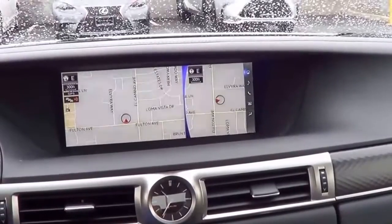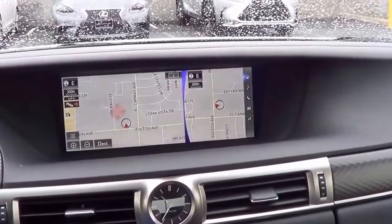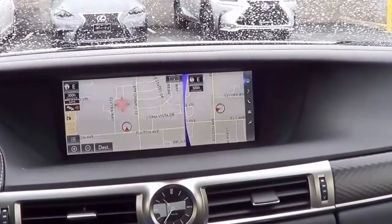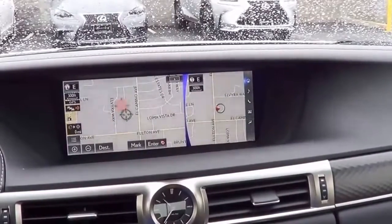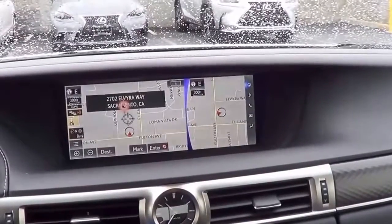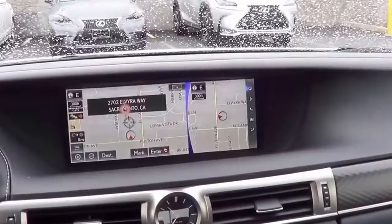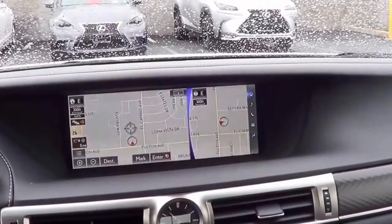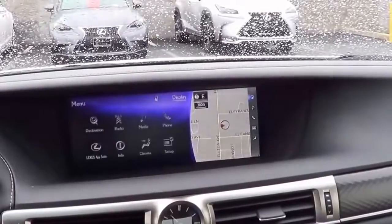but the map quality is okay, and it's getting a little dated, to be honest. You won't find anything like 3D rendering of buildings or anything like that. They've kind of been using this same basic system for quite some time now, but it does what it needs to do, and it does it fairly well. You can enter in your destination by voice or destination assist, which is pretty cool.